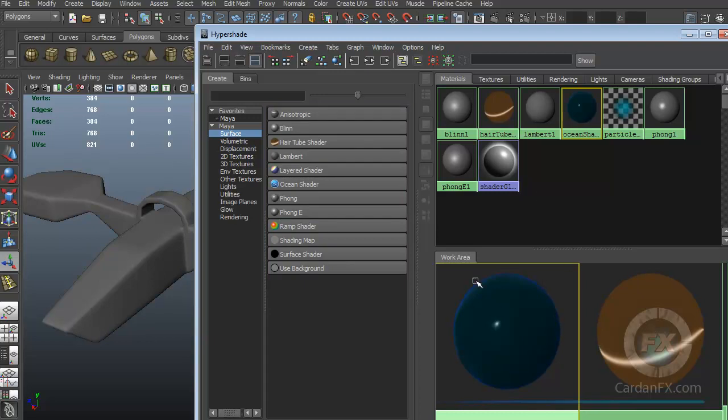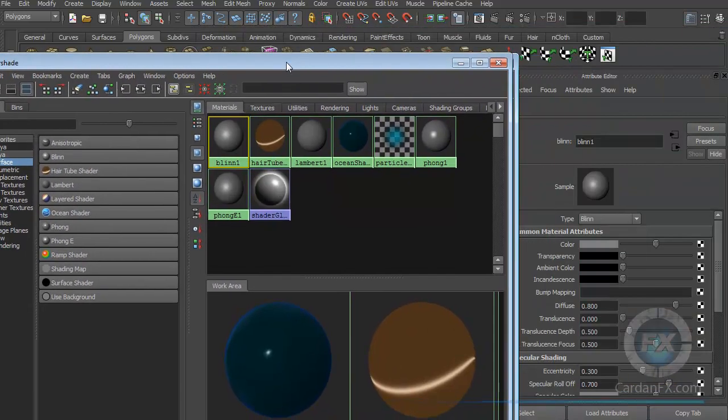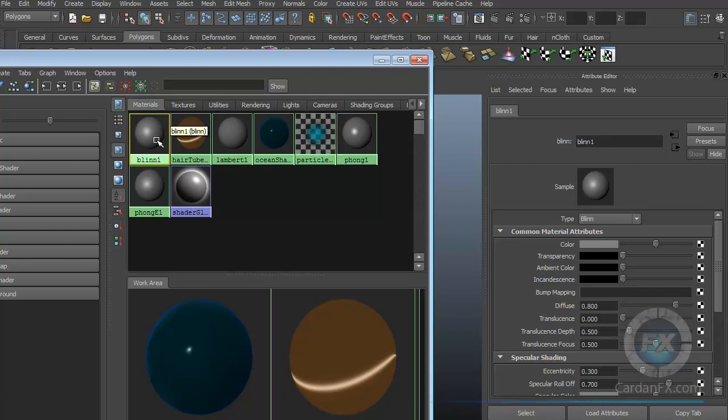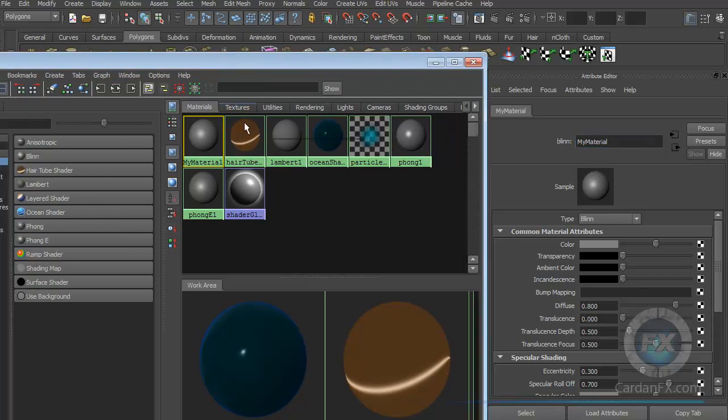So what I will do is select a Blinn, all right? I have a Blinn already here, and if you select a Blinn here, you will get access to it right here in the attribute editor. Then I can come here and change that name, and I'm going to call this my material. That way I know that this one is not a Blinn anymore and is my material. So I have the name right here, and I know that I can get rid of all these other ones that I really don't need.